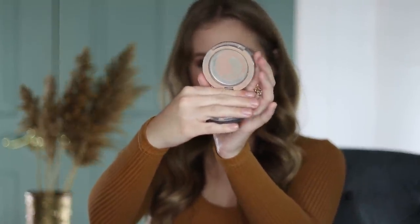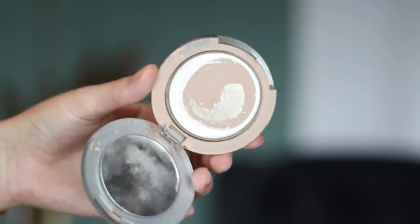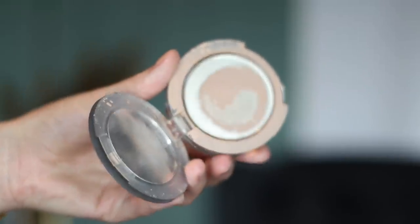Sticking with powder products, this is an exciting one. This was my powder foundation that I've been working on since I think February, perhaps March. This is from Pure Cosmetics — it's their four-in-one pressed powder. I have used this up, which is very exciting. I really did enjoy this foundation; it's one that I would consider picking up again, especially if it makes its way back into the Ulta 21 Days of Beauty, maybe in the spring sale. The fall sale is going on right now and it's not in there, even though it usually is. I feel very good to have finished it up. I will be replacing this with another foundation, so stay tuned for that at the end of the video.